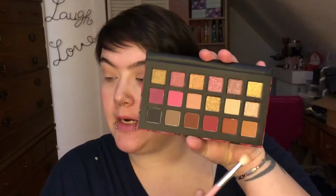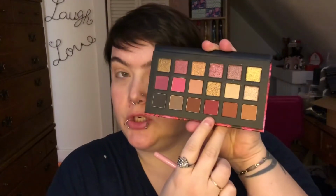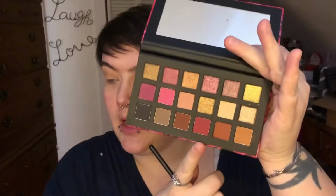Where do we want to go? I legitimately just want to go straight down this road, to be quite honest. It's kind of where I'm drawn to, so I kind of want to pick up this shade right here. It's just a beautiful burgundy, stained with so many different colors. So like I said, I'm gonna pick up this guy right here. It's a very dark burgundy. Okay, she's there. And I'm just gonna gently put that into my crease.